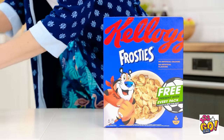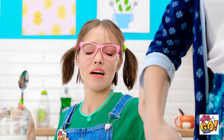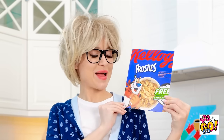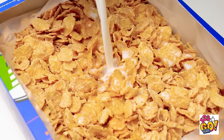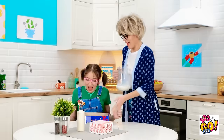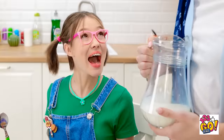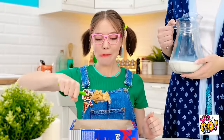I know! A little cut here, a cut there. Mom? Almost there. Done! Time for the milk. A nice clean bowl. There you go, darling. Wow! Thanks, Mom! A huge bowl of frosties all for me! Mmm!